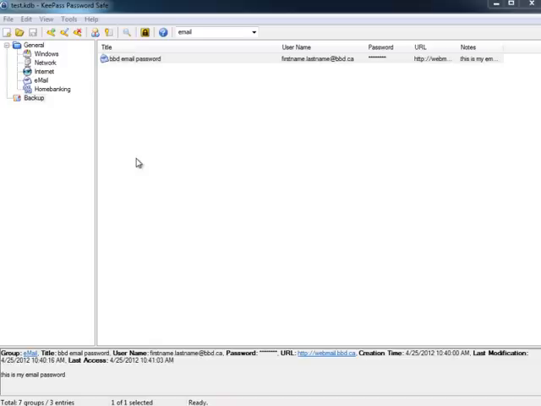Store your database file on your H drive. I'm willing to come around and help you guys with that when you're setting it up for the first time if you need help. That way the database file is backed up. If something happens to your computer, you don't lose all this information. Yeah, spend some time with it, play around. If you have any questions or whatever, let me know, and enjoy.